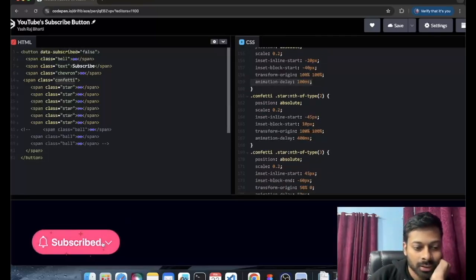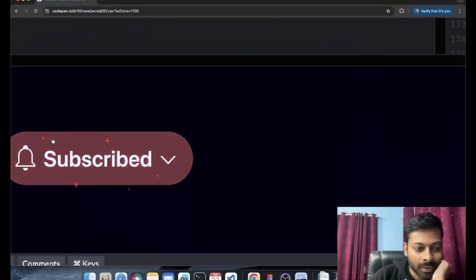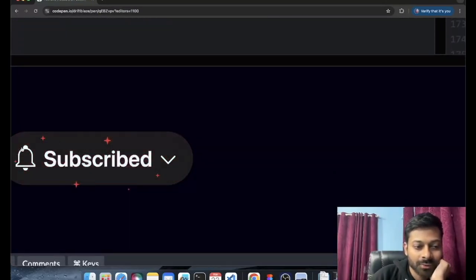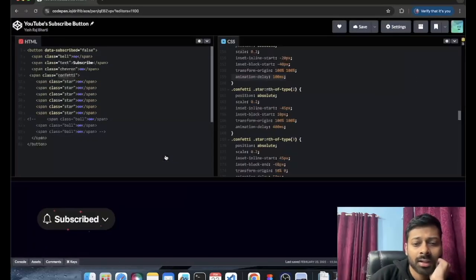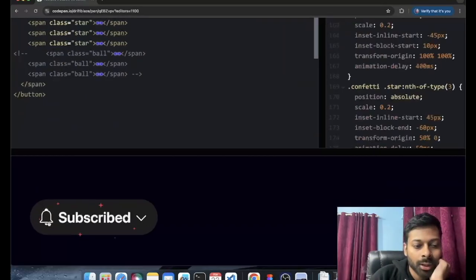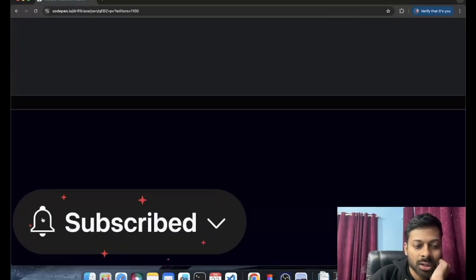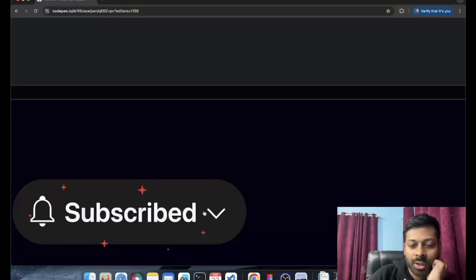Let's see how it looks. So now we have our stars. We have 6 of them at different places, but they are not animating. The way I'm going to animate it, I'm going to use the same logic that I did for my bell and my chevron. I did the transform origin so it scales in the right way, and I'm going to scale them just so that they look like they're moving out.